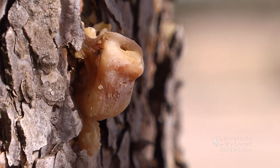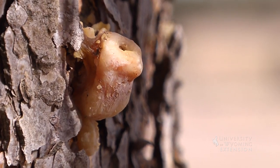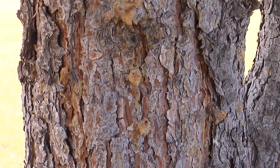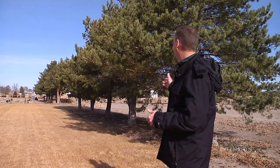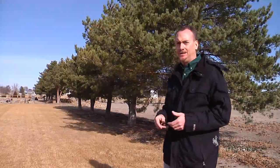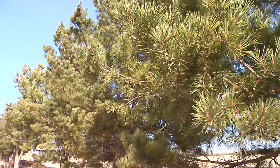and it's notorious for having a lot of pitch, and if you can keep it well hydrated, that will help keep the beetles from taking the species out. I'm really happy to say that this has been a success story. As you can see, these trees are nice and healthy and green, and really no need to take them out.